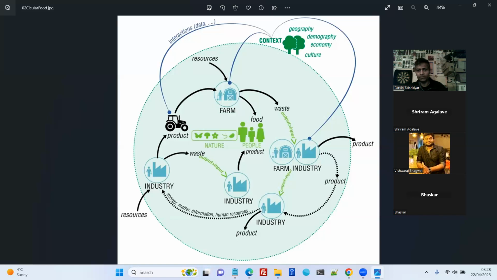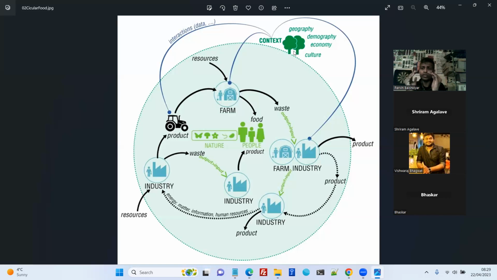Some of the waste of the industry, like CO2, could be used as an input to the food industry, or some of the food waste, other waste like bio waste and other stuff like that, could also be used as input. The farm industry is also there. Again, waste comes out as output, and this is the kind of circular thinking we have to apply from every aspect: how circular, how closed.